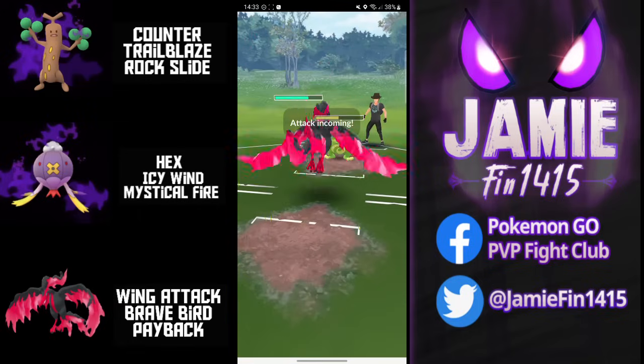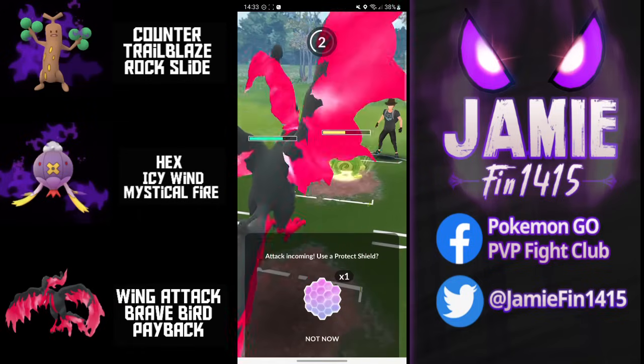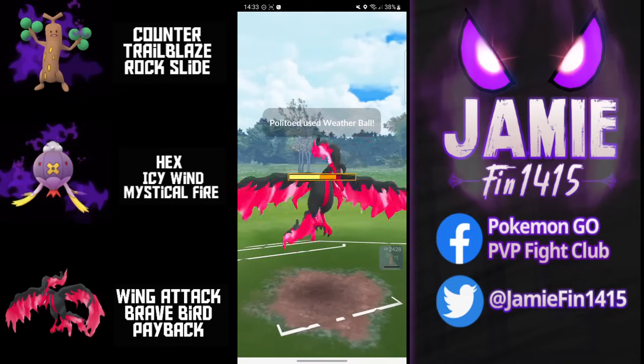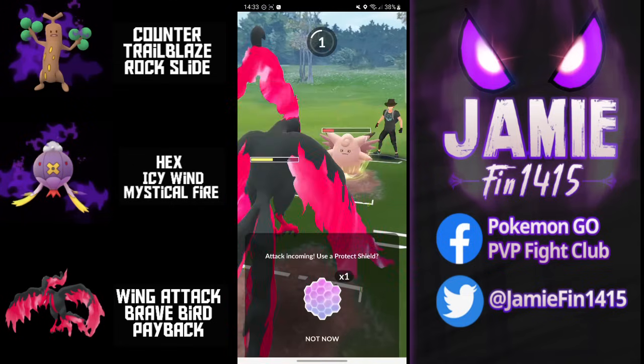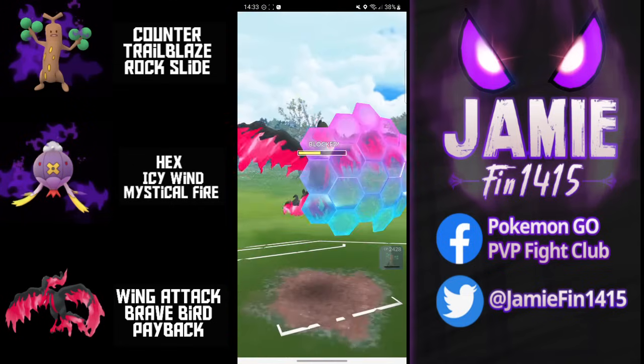However, if this is a Legacy Ice Beam Politoed, we could be in trouble. Looks like the opponent's just going 1, 2, 3, 4 Weather Ball. It's like the old Poison Fang days. Spam the move. As soon as you get it back out, comes Clefable. The opponent going for that wham bam combo play.